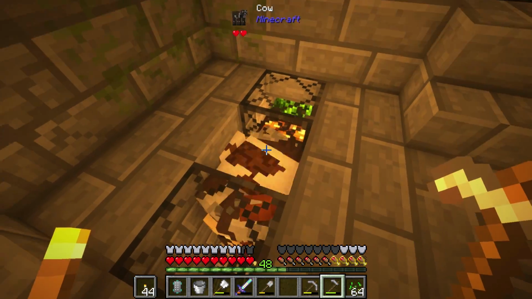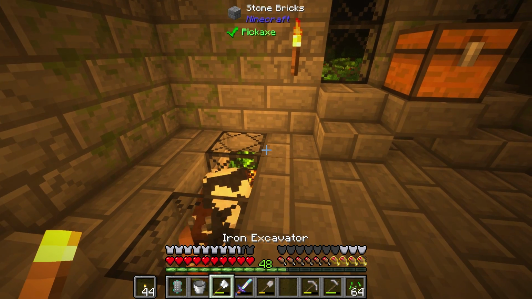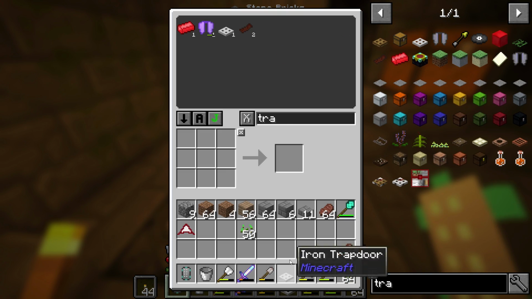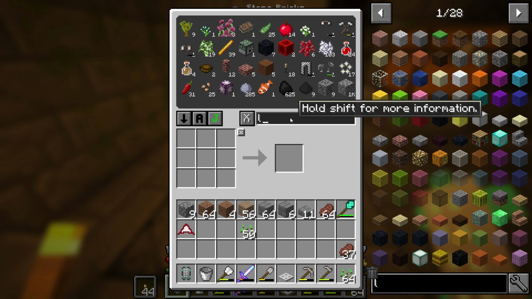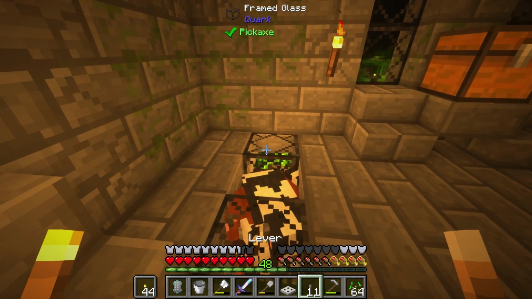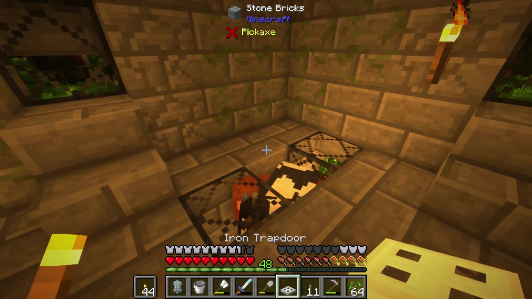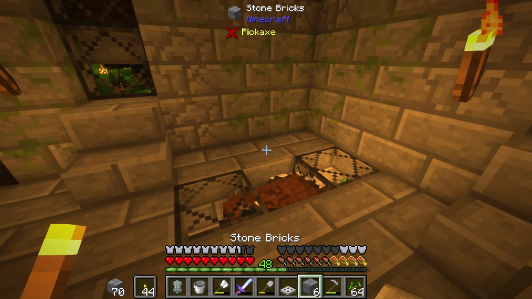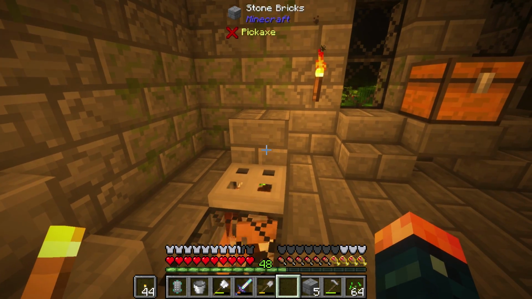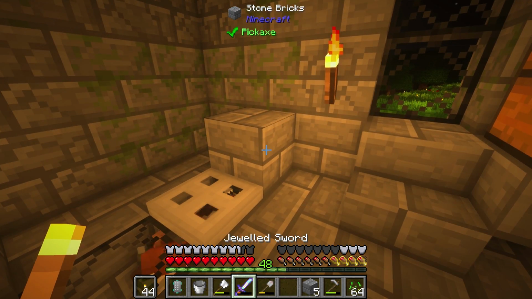I don't want to fall in here, by the way. Almost setting up a trap door is probably a good idea, because if you were to accidentally fall in there, you're gonna be in trouble. There's not a good way to get out. Yeah, there's really not a good way to get out of there.